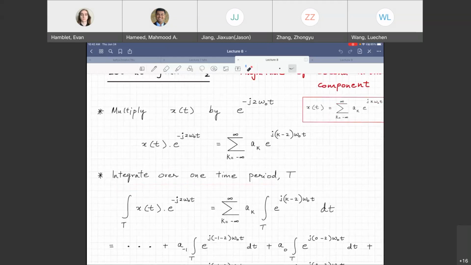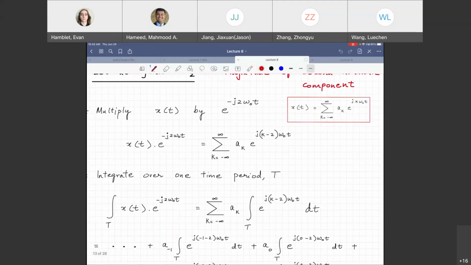Now let's integrate over one time period. When I integrate over one time period for both left-hand side and right-hand side, what am I going to get? On the left, I have integration of this for one time period. By the way, what is T? Can anybody express T in terms of omega naught? T is 1 over f0, right? So f0 is what? Omega 0 divided by 2 pi? Right? So whatever you had over here, you are computing T based on that and integrating over that one time period. So you're doing that on the left, and you're also going to do that on the right for this guy. You're integrating with respect to time.